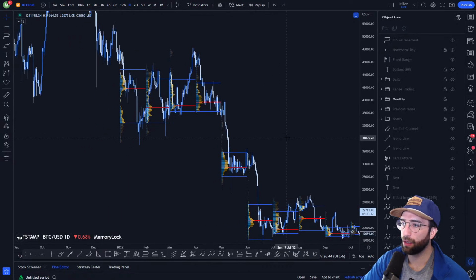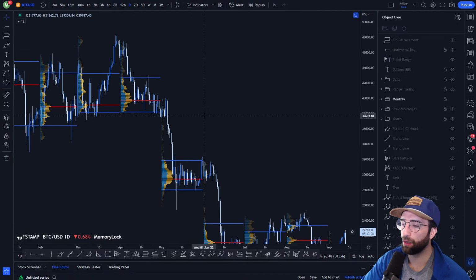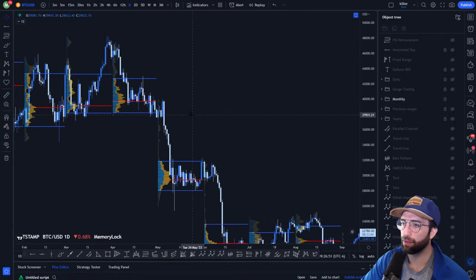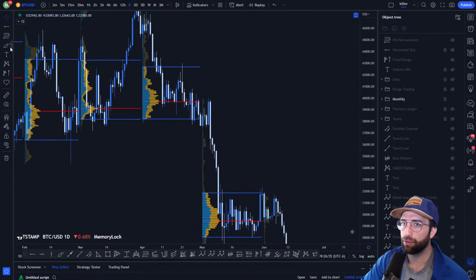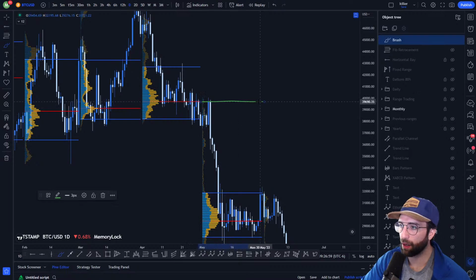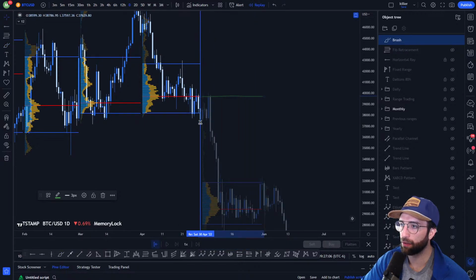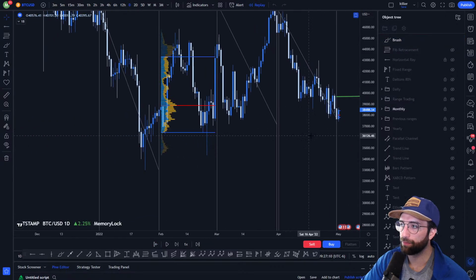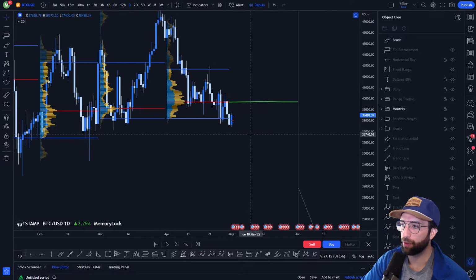Well, if we look for, this is actually a really cool example here. So this is a daily time frame, right? This was a naked point of control at this point. We'll go ahead and go back. Let's go here. So we're trading back to April of 2022.